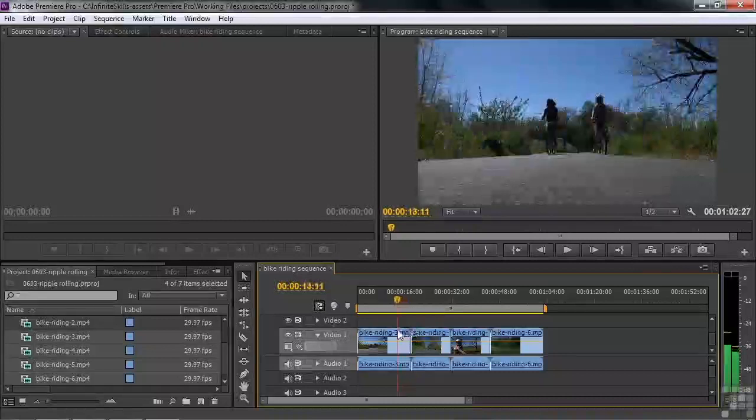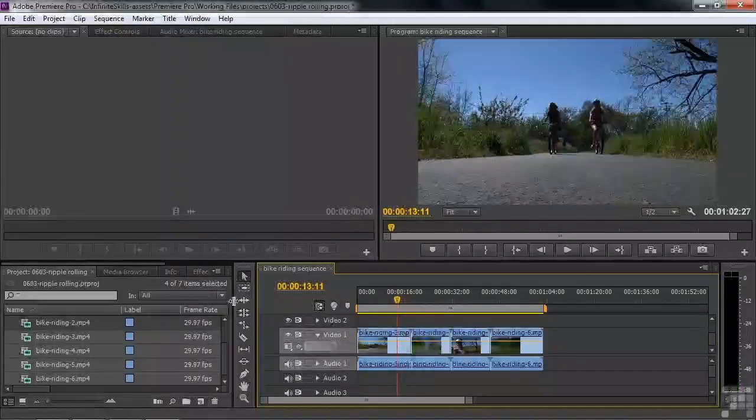There we go. Now, let's take a look at the Tools panel here. The top tool, your go-to tool, is the Selection tool. That's on there by default. You almost always have that one selected. As you move around, the tool changes. It's actually a context-sensitive tool that changes to another kind of tool depending on where you're looking at it.